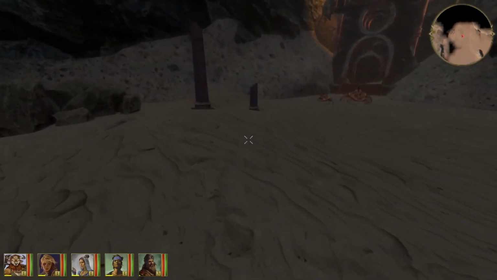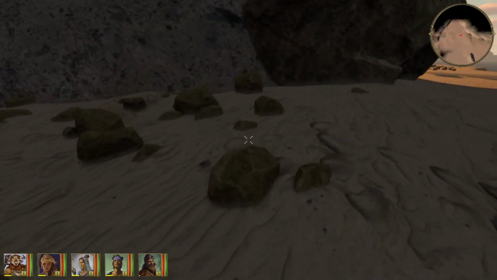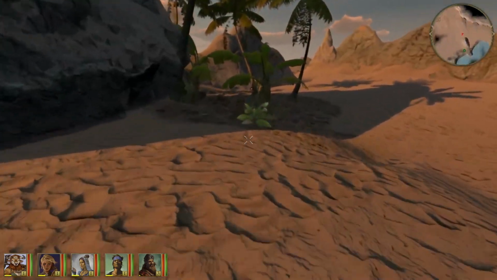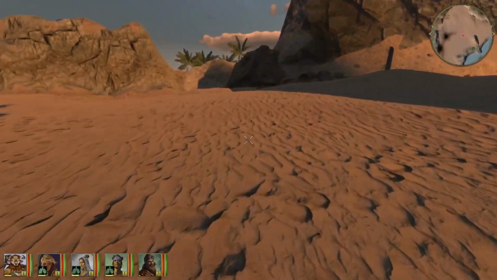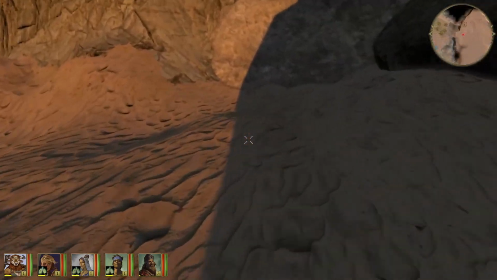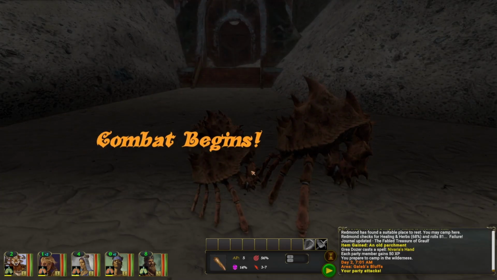Alright. Let's go in and deal with these crabs. Just make sure there's nothing around here that we forgot or missed. Oh, I think we're good. Yep. Check over here really quick. And we'll take on the crabs.